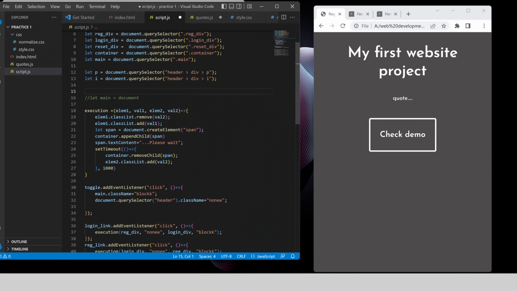Now what we will do is create a function that will generate this random quote based on the index, and we know that index starts from 0. So let's create a function now.